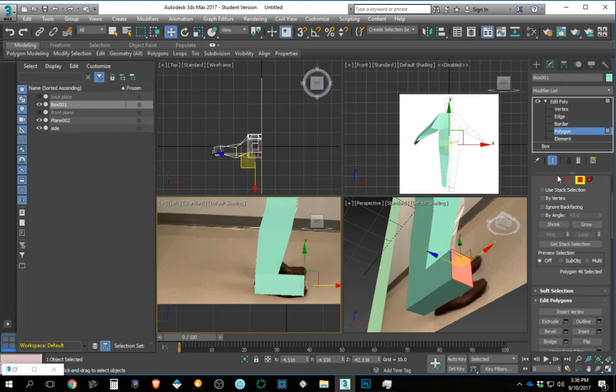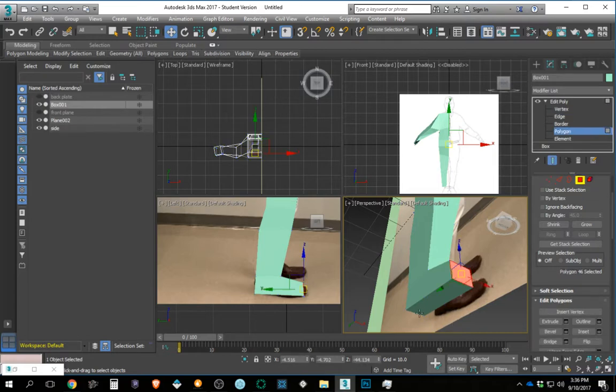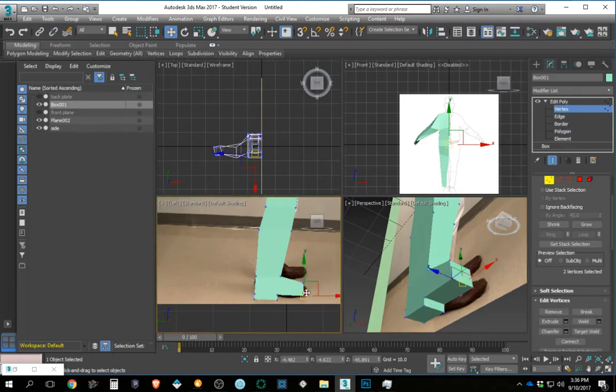Say OK. Go to vertex. Grab this point. Pull it down for the foot. Grab this. That's about right. And if we really want to go a little extra detail, we could extrude the heel of the shoe. Then go back to our vertex mode.